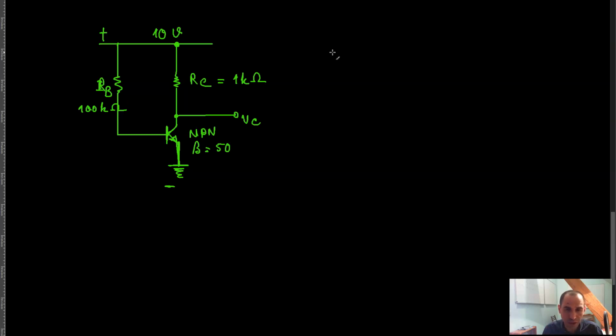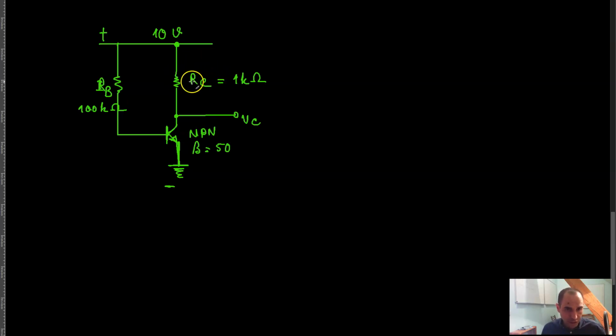It doesn't work like that. I have to calculate such things not directly, but indirectly. What I need to do is calculate the voltage drop across this resistor, and then since I know that the whole voltage up here is 10 volts, there is some voltage drop across this resistor, and the rest of the voltage, of course, has to be dropped across the PN junction of the transistor, right?